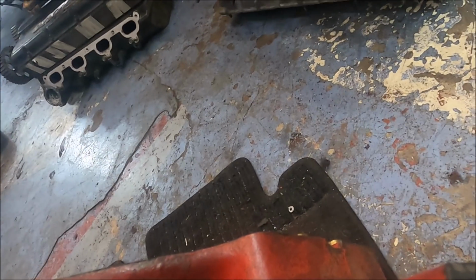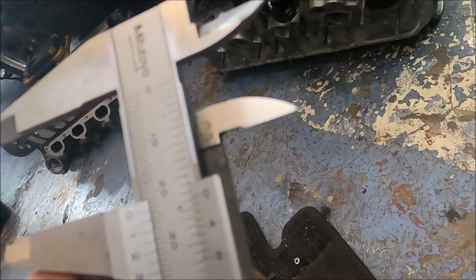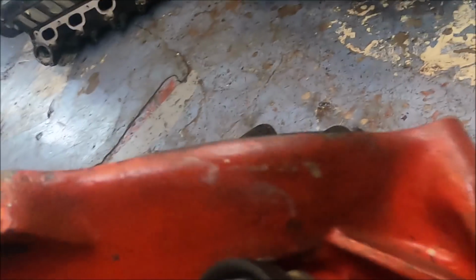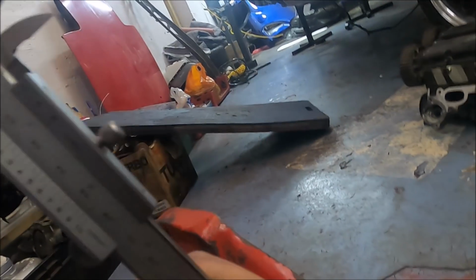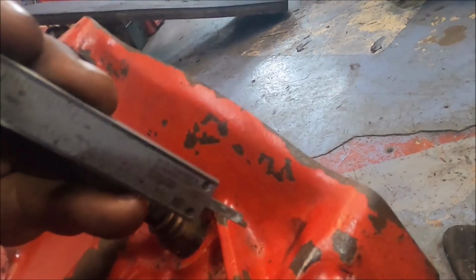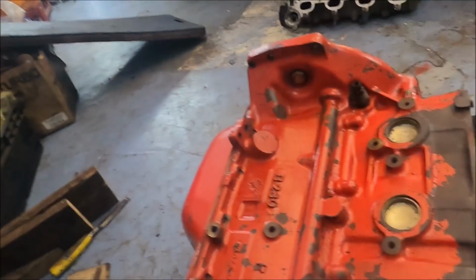Out of interest, let's do the old measuring again to the deepest point. That is 23.5 mil. Deepest point on this one, again same, top of the block, 16.5. Call it 17 if you want, but it's a lot. Again, we'll do this bit. We call that 23. 19. It's everywhere, everywhere.